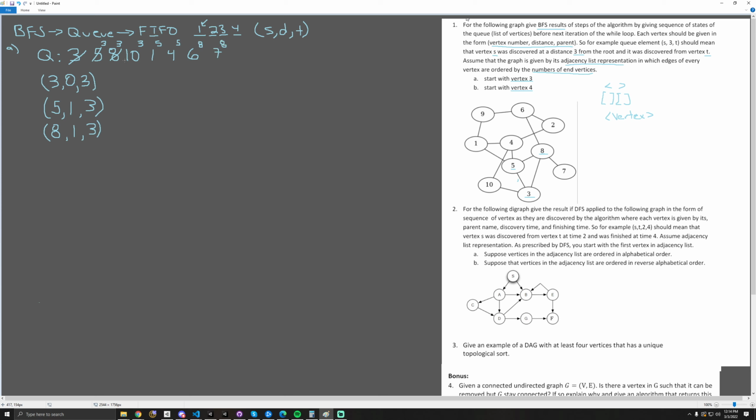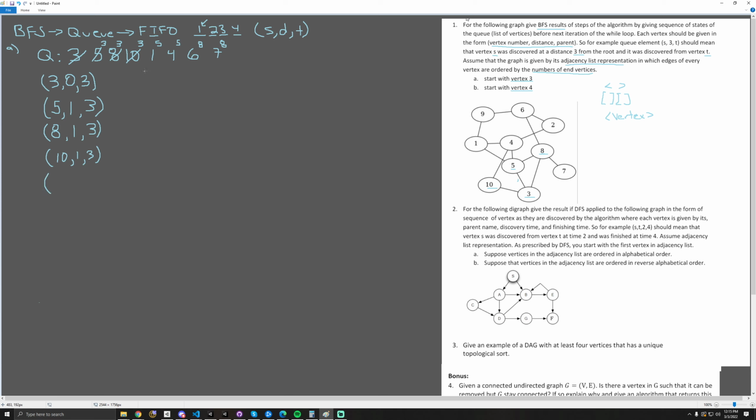Alright, 8 is done. Now we'll take a look at 10. So we've got 10 here. It's going to have a distance of its parent plus 1, and we got there from 3. Alright, so that handled all 3 of the numbers that we saw initially at our first depth. So these are all going to be our distance 1s. And 10 here can visit 3 and 4. 3 has already been looked at, and 4 has already been added to our queue. So 10 won't add anything. So we just finished and we're done with 10.